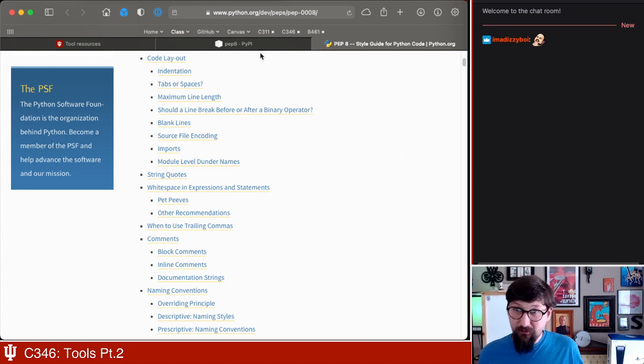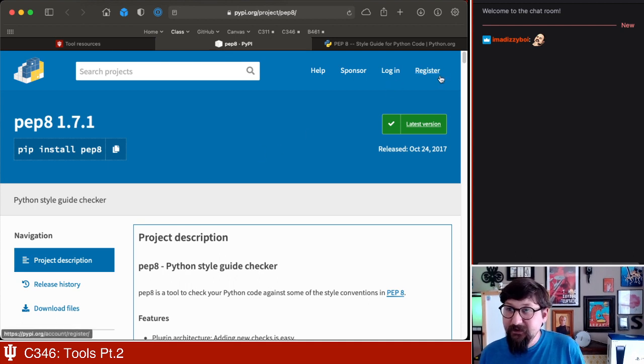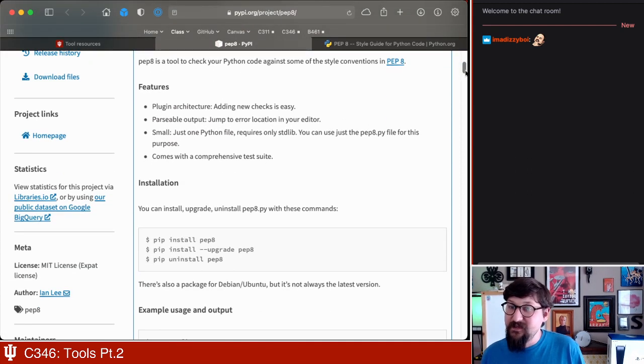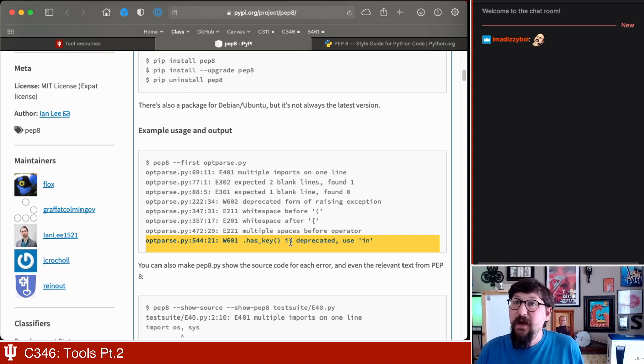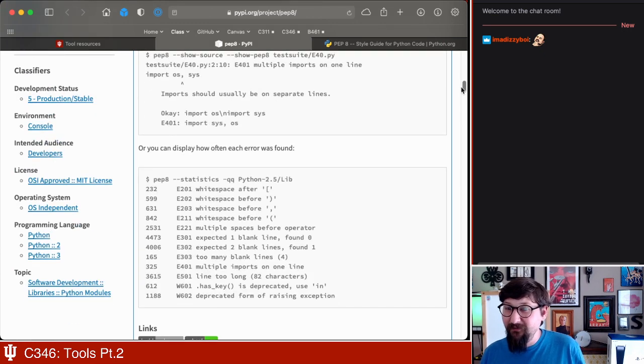So the PEP 8 tool, this PyPI thing here, checks that you are matching that style guideline, right? So if I were to run it on a Python file, it will print out all of the errors and warnings that you have. And it'll warn for things like multiple imports on a line, when it expects blank space, what kind of white space you're using, but it'll also warn you when you use deprecated features. When you use a library function that's going to go away in the next version of Python, that's a good thing to know about, and the tool will tell you. So this thing, especially if you start with code that you've already written, can be a little bit of a bear, and some things people choose to ignore. That's generally okay.